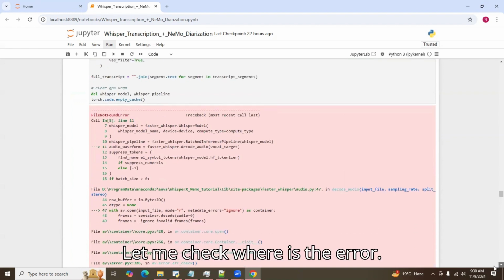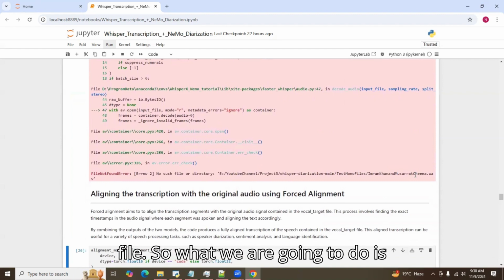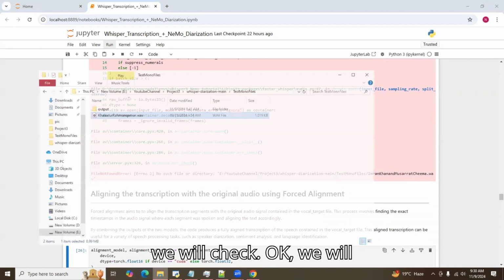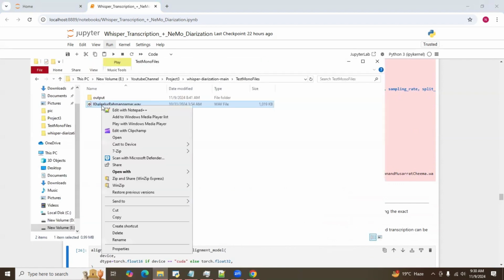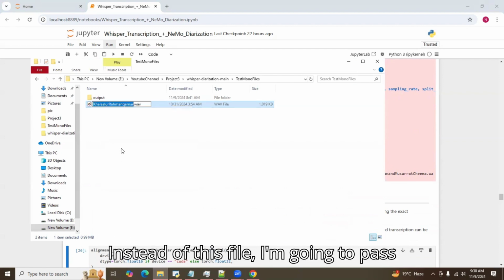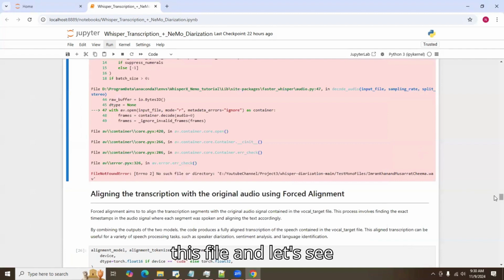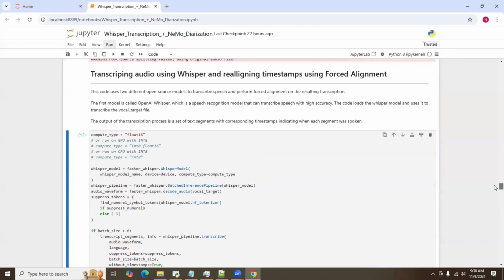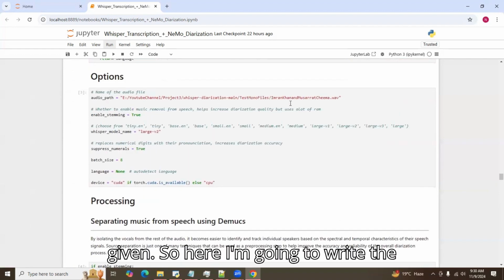Let me check where the error is. Okay, it cannot find this file. So what we are going to do is rename it. Instead of this file, I'm going to pass this file, and let's see how it works.